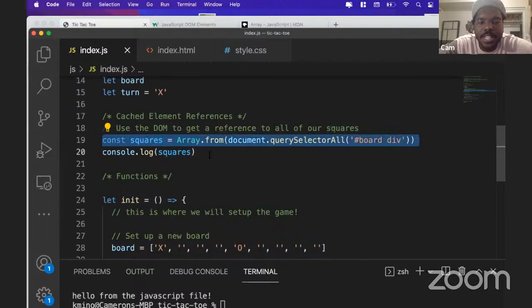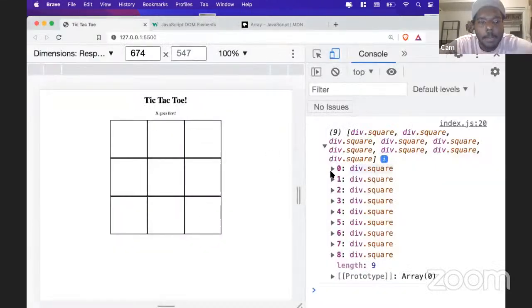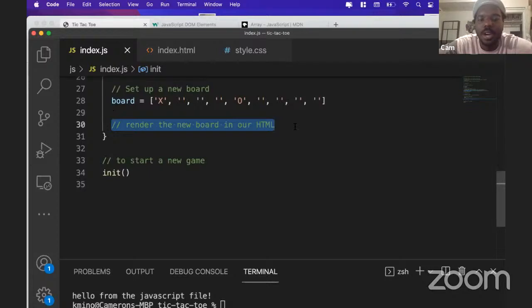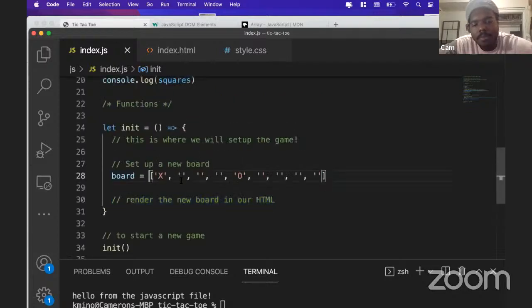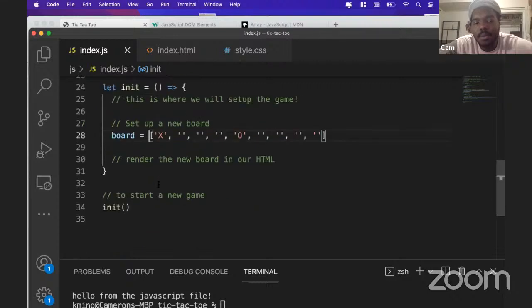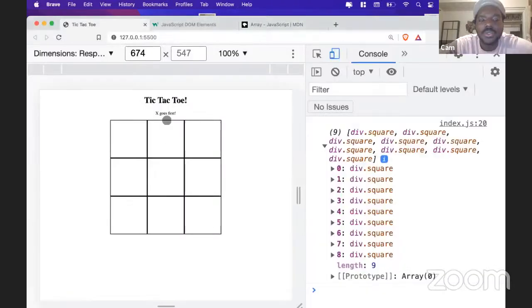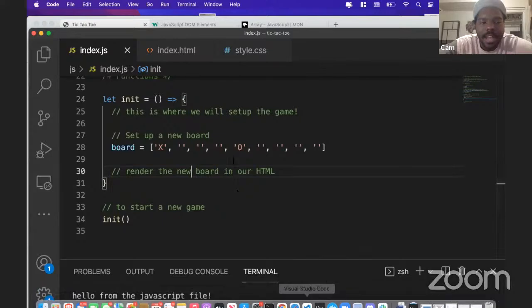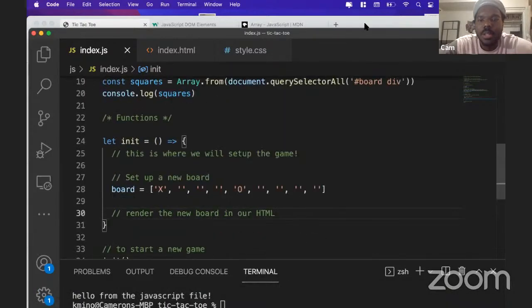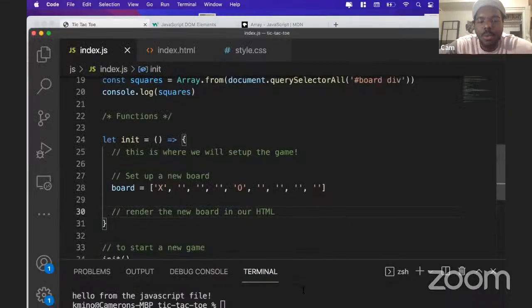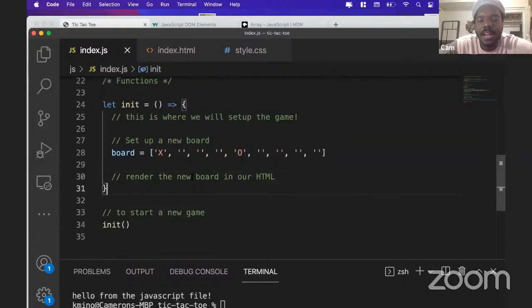So now that we have each square represented in our board, I can start making some cool use of the JavaScript document object model to do this piece of rendering our board in our HTML. What I want to do is, whenever we initialize the board, reset everything to be empty, and then I want that change to be reflected in our actual board. I want to see that take place. But every time somebody makes a turn on the board, we're going to want to do the same thing: understand where they made that move, and make the change in the JavaScript and make that change on the HTML.